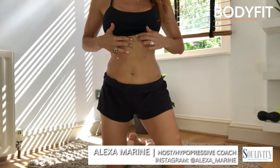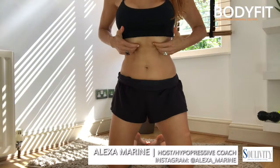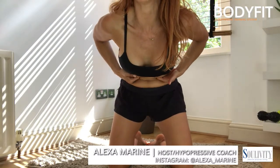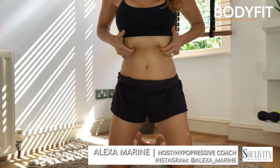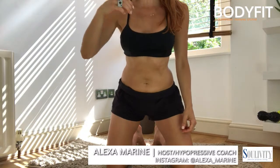Inhale again, big cage. Exhale, put your hand under your ribs. You can round your back a little bit. And inhale one more time. As you exhale in 1, 2, 3, plug your nose.